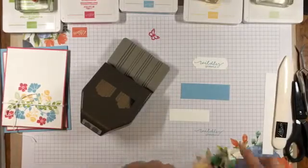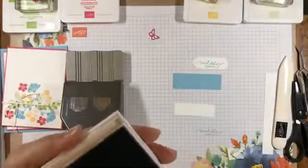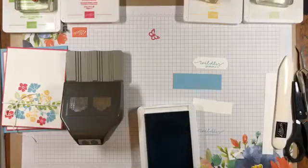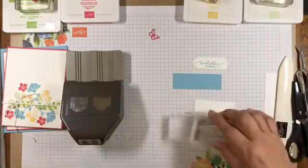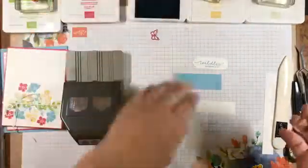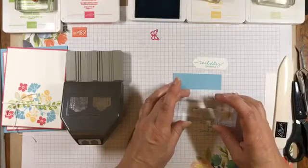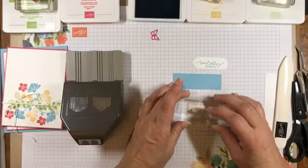I'm wondering, why is that different? Why is that not right? And it's because I put it on the wrong side. I guess you could say you might want to do that on purpose sometimes, but I don't think that's what I want to do today. So we'll stamp this again. And that was stamped so straight. I was so pleased with that.